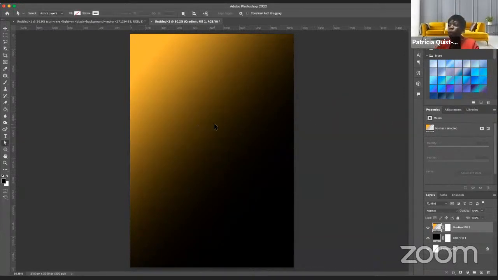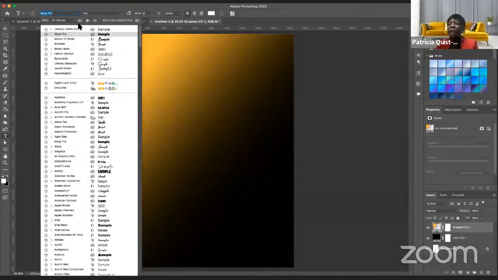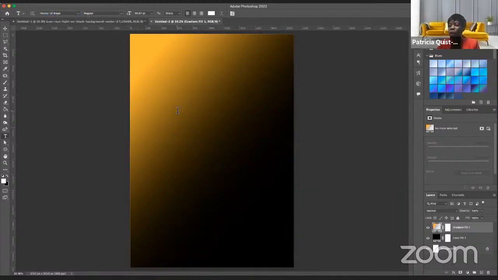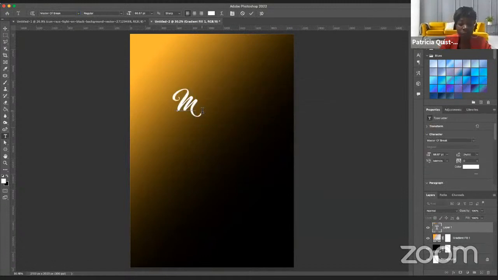Now, with this set, we want to begin to type in some of the info and then overlay it with different backgrounds. So I'm going to pick up my type tool with my foreground as white, and we are going to change our font to the Master of Brick. I'm going to click on that, and then type in Mary.